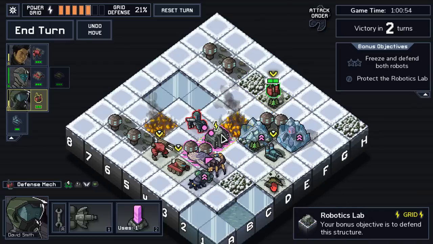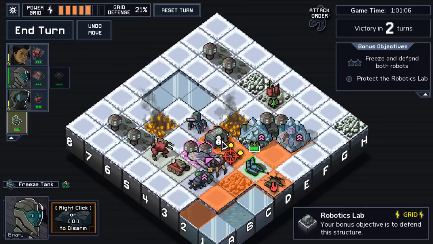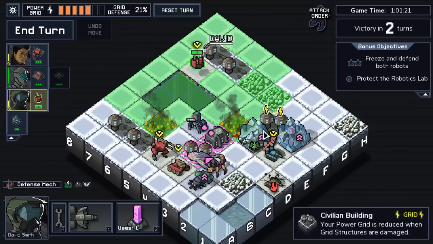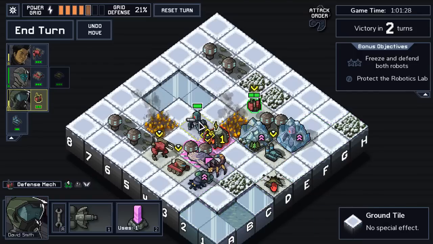One option is that we can go ahead and shield these two buildings. That way we don't have to worry about them anymore. It's not a bad plan. I can then also freeze this building to make double sure that the robotics lab does not go under. It's not a terrible plan. I will do it. And then next turn I can pull this guy away so that our tiny freeze tank can actually move up to this guy and actually hurt him.